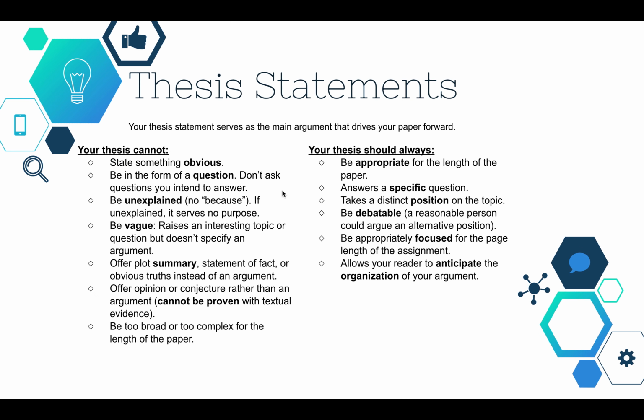Your thesis should not be unexplained. If you don't explain it, you don't have a thesis. You have an unsubstantiated claim. You gave me an opinion. Great. What you need in order to have a thesis is a because. Don't be vague, right? Every time you're vague, it comes off to the reader as if you don't fully understand what you're trying to argue. Don't offer a plot summary. When you do that, all you did was give me an overview of the thing you might be analyzing, but you didn't tell me exactly what you mean by it, right?